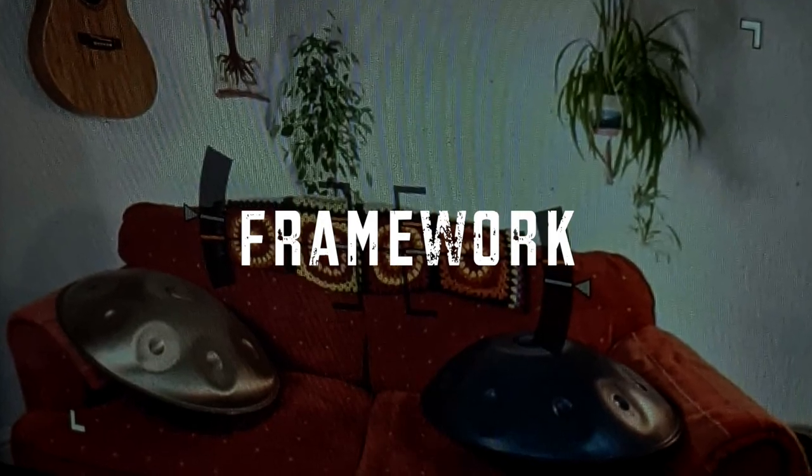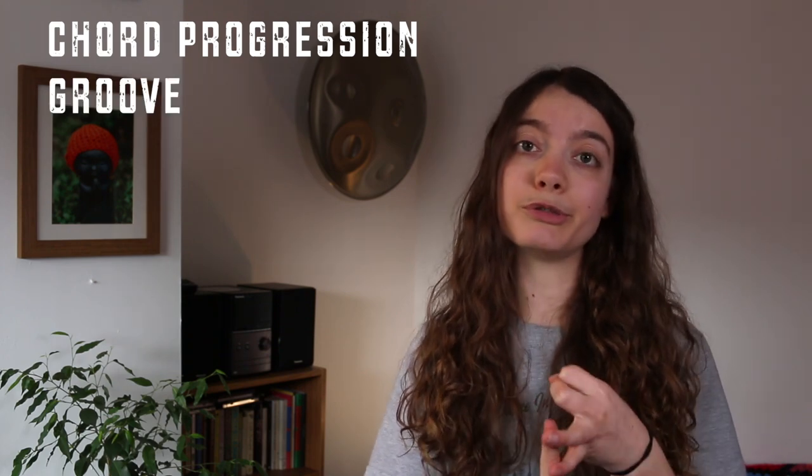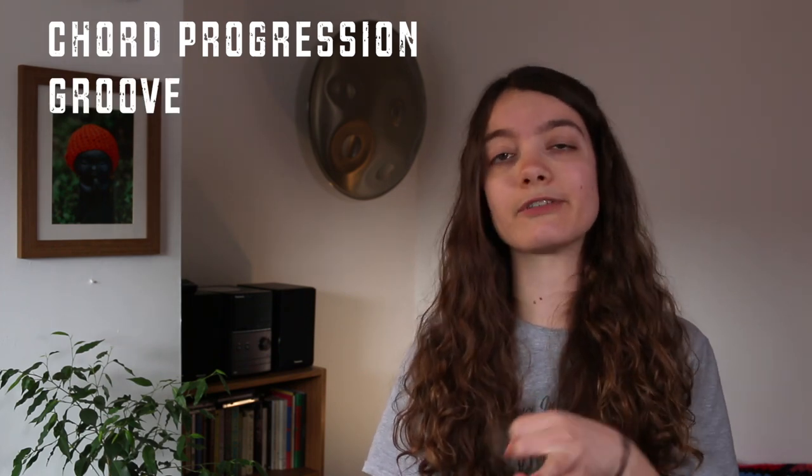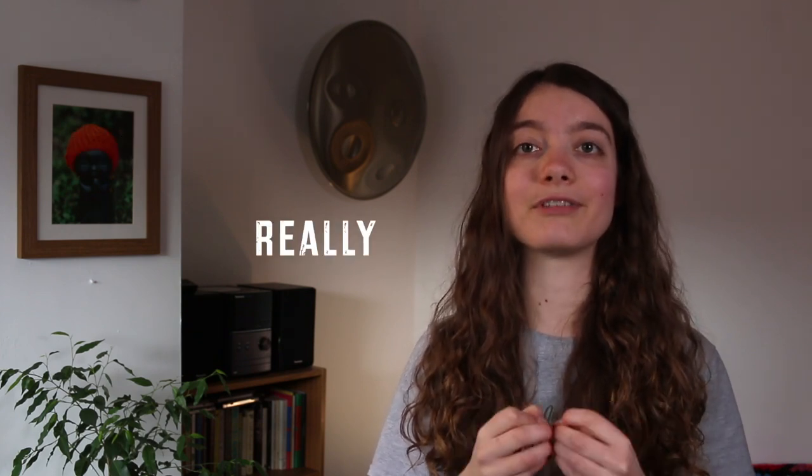So number one, framework. This is giving yourself a structure to work within, something that's going to make it feel a little bit less floaty, a little bit less scary. So for instance, you could use a chord progression, or you could use a groove that you know or that you've learned recently. You could start with a bass line, something like this. Give yourself something that you can work within and get to know that thing really well.